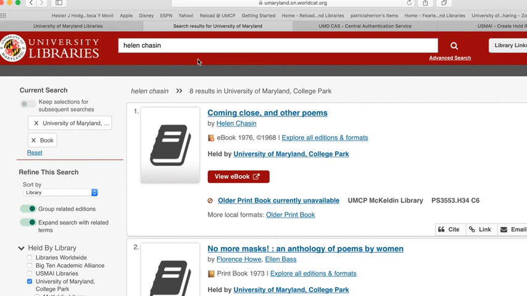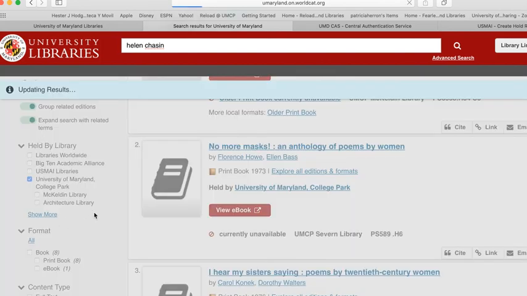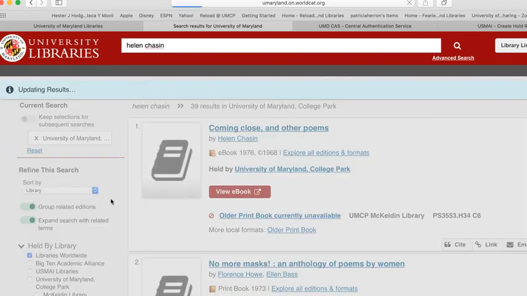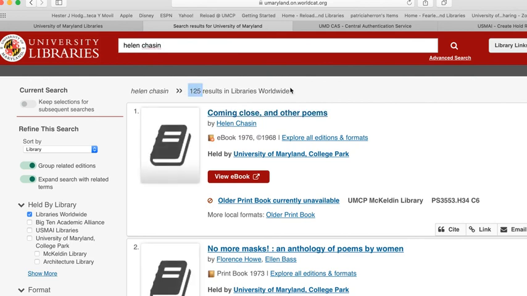We start by simply putting in her name, and I am going to remove the book option because I'm not getting a whole lot. And I'm also going to remove the University of Maryland. And at this point, we have about 125 sources.